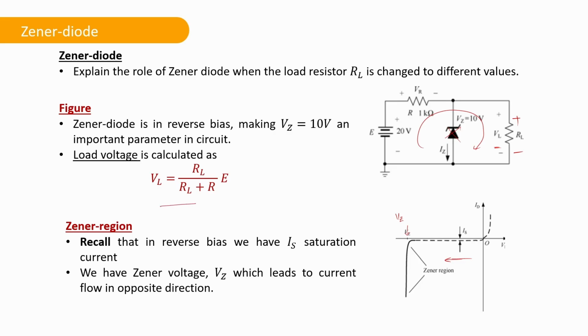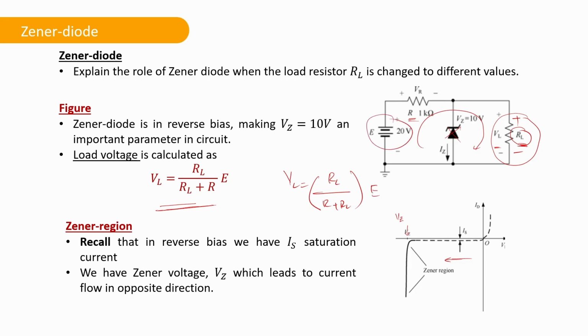The formula for that is written over here. We will derive it, don't worry. But if you are good at electric circuits, you will already know that when resistors or any components are connected in series, the voltage can be directly calculated using this formula. For example, to calculate the voltage for this load, we use the resistor RL divided by the total resistance in this circuit. The total resistance is R plus RL, right? And then we multiply it by the input source voltage.